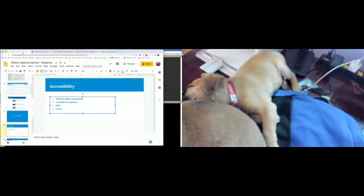Some of the things that we test right here is we test in Windows high contrast mode. Ever since Windows Vista, Windows has had this high contrast mode, and it does a lot of weird things. I don't have a picture in front of me, but it basically makes the background black and the text and all the borders white, or vice versa. It removes a lot of things like background images. It removes box shadows and things like that. And borders always go either black or white, depending, so you can see them in high contrast. So if you're doing some funky focus styles or something like that, they might not work in high contrast mode.